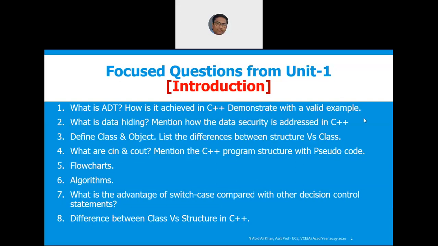Sir, objects. Yeah, cin and cout are called objects. So cin is an object of type input stream class, and cout is an object of type output stream class.